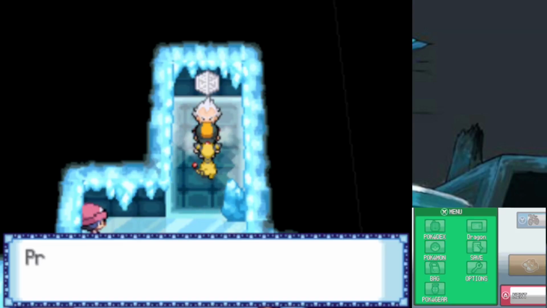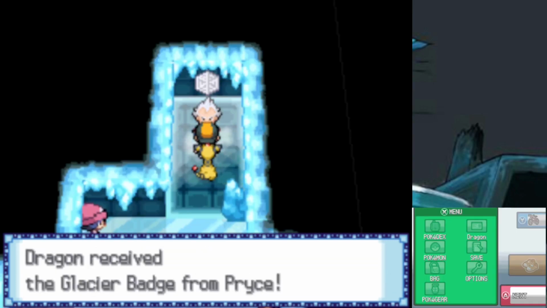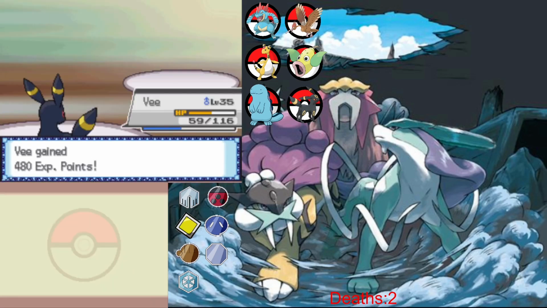I decided to finally go fight Pryce, and thanks to Fluffy and Whoop Whoop, it was a clean sweep, gaining us the Glacier Badge. After beating Pryce, I went back to Goldenrod and began to deal with Team Rocket before fighting Silver again and destroying him.